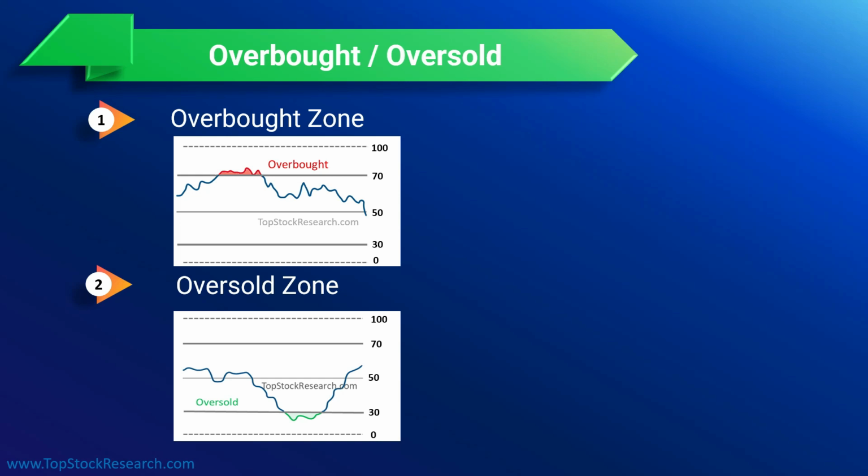But as we go through the entire video, we'll see some of the pitfalls of using absolute numbers like 70, 30, 50, right? The utility of these numbers varies depending on the stock, depending on the market, and many more factors which we'll consider. We have about 10 plus strategies, so bear with me. It is going to be a slightly longer session. We'll try to cover each strategy so that by the end of this session, you'll have a fairly good idea how to trade using these indicators, and especially the Relative Strength Index.